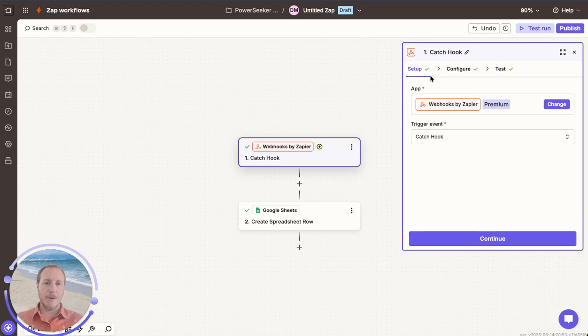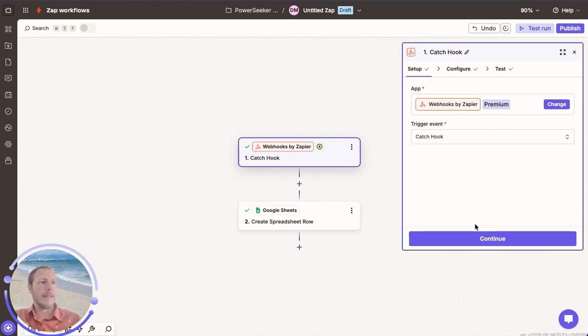So I use Zapier for this. You can use Make or N8N or other things, but I'm not going to do videos on those because I use Zapier. So the first thing you're going to want to do is go and create a zap. Now you are going to want to do a premium catch hook, so a webhook. I've already created this one, so I'm just going to walk you through. This is on the paid plan for Zapier, and the trigger event is going to be a catch hook.